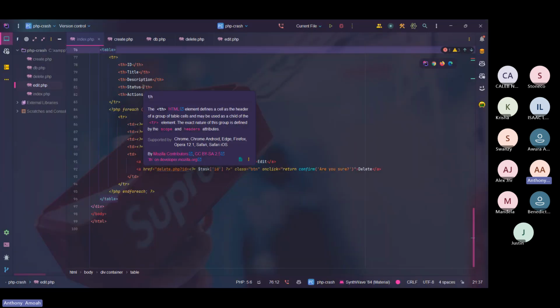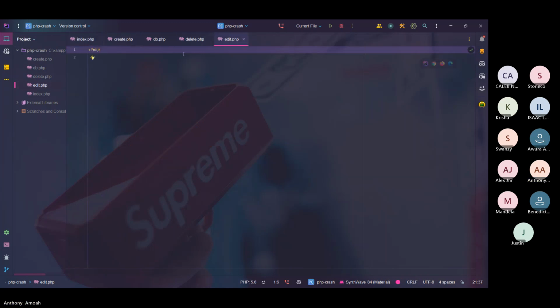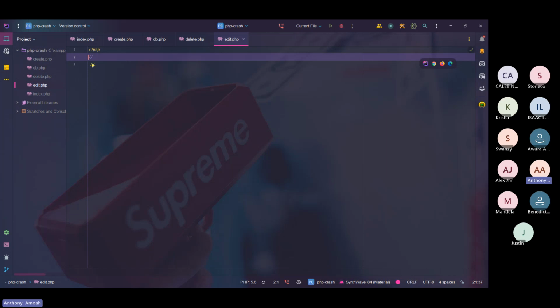Okay. So in our edit page, which I don't think is also lots of code, we go through the same cycle again. We include our db.php.